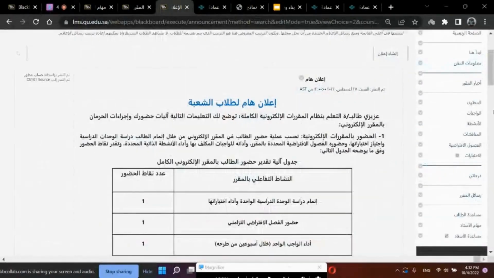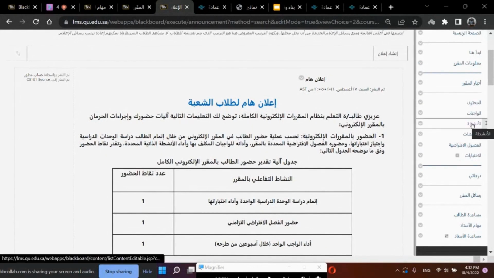All right, let's continue with the components. We have very important components, which are the content, assignments, and activities. These are all related to the content. What does that mean? It means that in the first unit, the second unit, and the third unit, I present units for the student, and the student studies them, goes through them, and works on them. So that's the content being presented to the student.